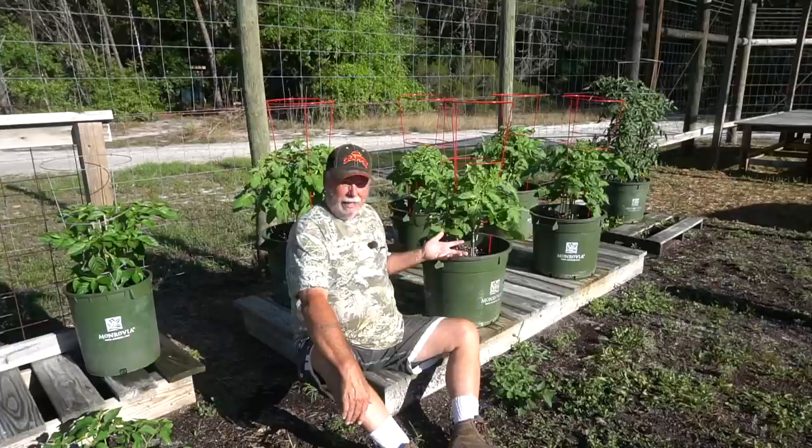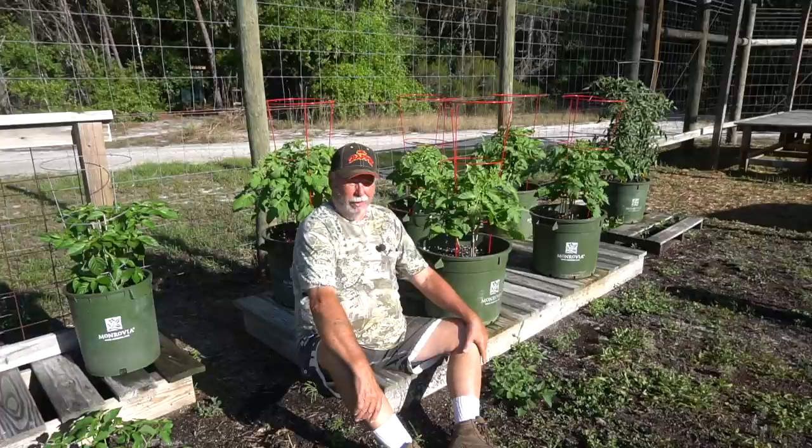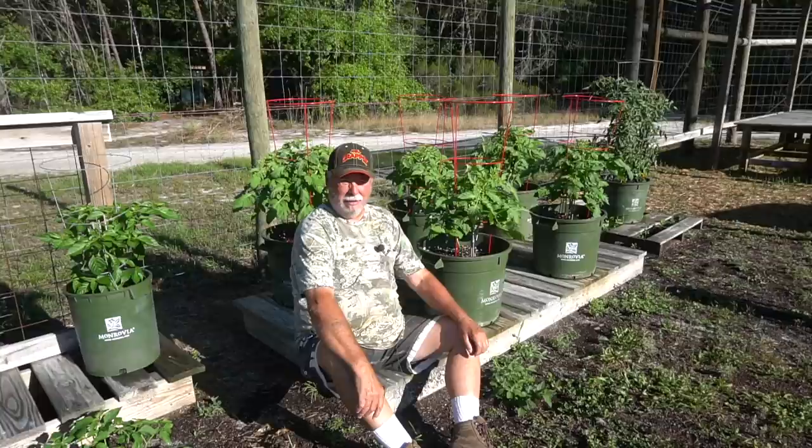So these things are doing really good. They're already starting to put on, I see a lot of buds already coming out. So they're going to grow much bigger than this in the days ahead. So we'll be back to watch the progress, and all the way up until we can come out here and pick a whole bunch of them, make some spaghetti sauce. So we'll see you back here shortly.